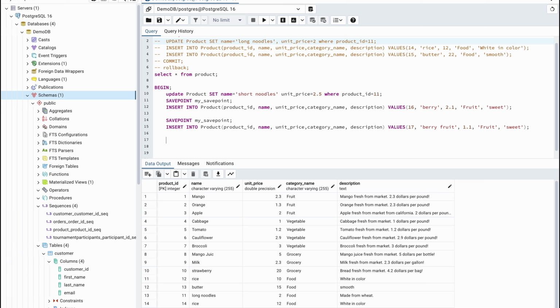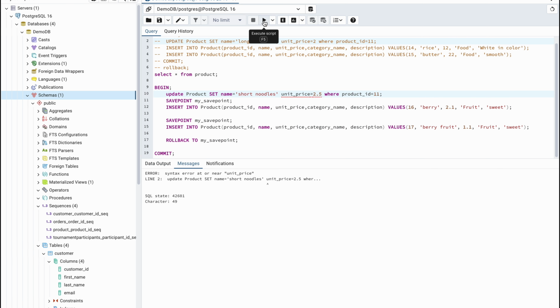And then to see an example of the rollback to my save point, let's see a rollback to my_save_point. Now with this statement, what we should see is the update with the 11 product ID and inserting a new value, and then it will insert another value, but it will roll back to the first save point over here, and the second insert should be rolled back. So it should only have one insert and one update.